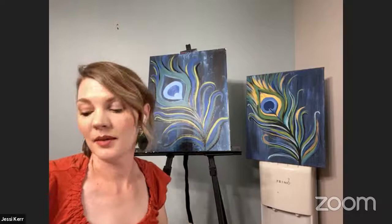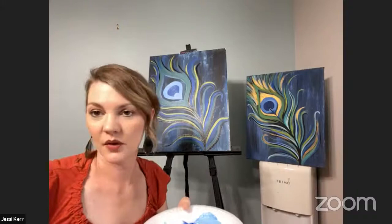Okay. Now you might notice on here and on a regular peacock feather, there's usually kind of a tannish golden color that's on there for part of it. For those shapes, I like to use this little magic guy. This is some metallic gold acrylic paint. And it just looks really nice with the blues and greens that we have on there. So just a tiny little bit of this will do the trick.